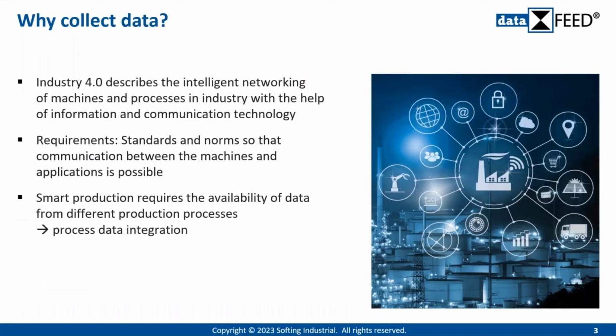First of all, why we should collect data. Industry 4.0 describes an intelligent networking of machines and processes in industry with the help of information and communication technology. One of the requirements for this is standards and norms, so that the communication between the machines and the application is possible. But last but not least, if the communication between the machines only works, it will not help. So for the topic smart production, we need something in addition. Smart production requires the availability of data from different production processes, and that's something we call process data integration.